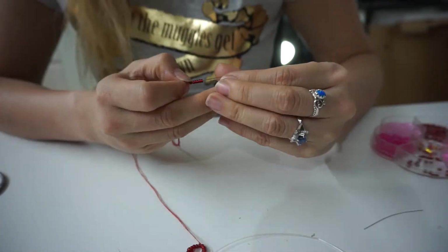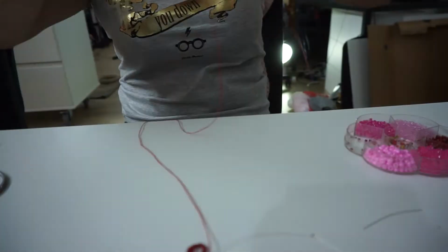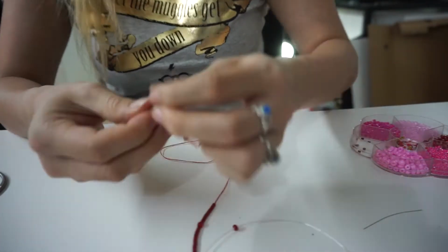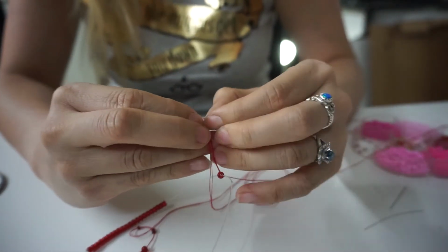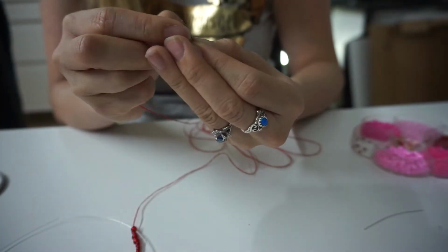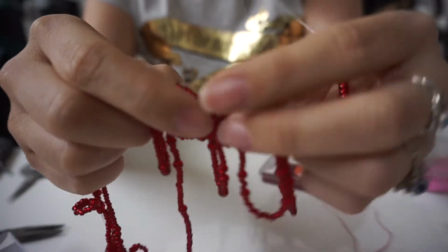Once you've hit the end and still have string left over, you can start going back the other direction, creating larger loops. You can repeat this process to create an extra gory couture look. If you begin to run out of string, you have a few options. A. Thread it through a bead on the fishing line, tie a few knots and sew it through the necklace and cut off the excess. This way this thread is secure and it's hidden inside the beads.